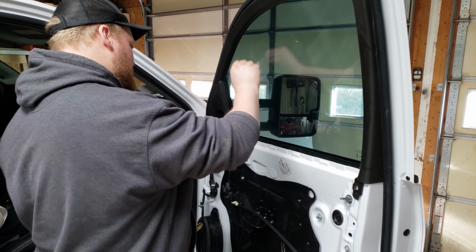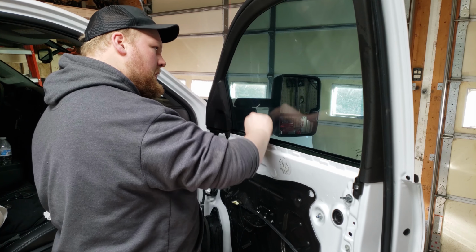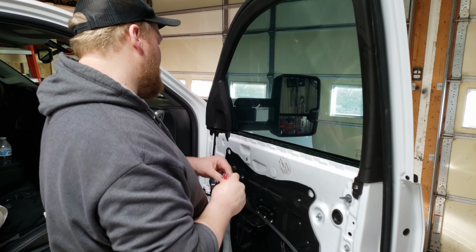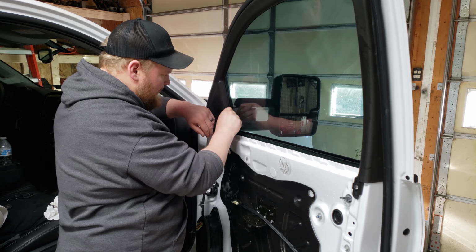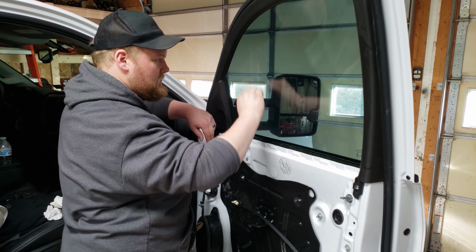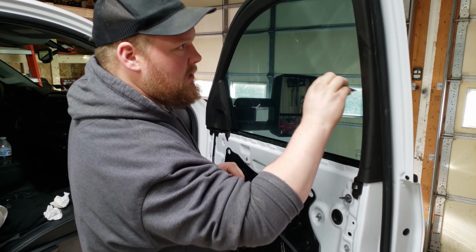So I'm just finishing up a couple things here. Like I said before, you got to keep going through this. Make sure you get all the water out from underneath the window. Just keep going back and forth and cleaning the window from the outside to the inside. You'll see if you have any spots that have residue or anything underneath them, and you just got to keep squeegeeing them out. And they're slowly coming out.